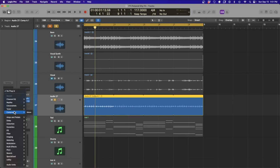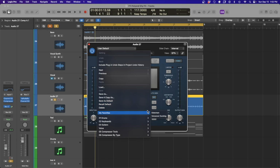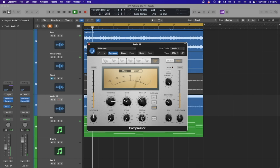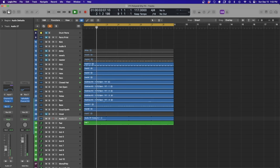and then also let's put a compressor on here, and we're going to sidechain compress this because it's got a lot of frequency and a lot of sound going throughout. So okay, my favorite sidechain, boom, and we've got this, turn this off. And I'm just increasing the release to kind of get that pumping with the kick. And there's a shaker.